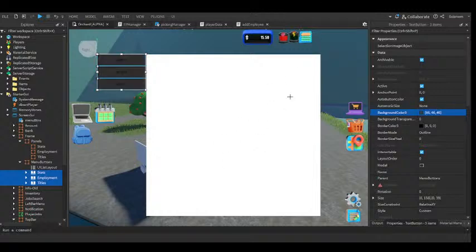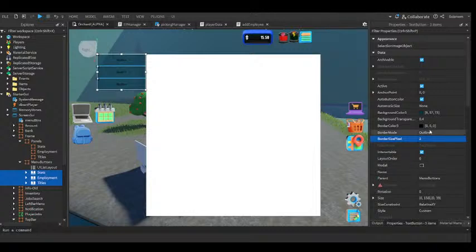Whoops, I clicked the wrong one. Hover here and click on it. But I want a dark color, more like a greenish. So we're gonna have this dark color here, but we're gonna add some transparency. Okay, and we do want a border color. So the border is there, but you can't see it because the size is 0. So we're gonna put some size on our border so we can actually see it.